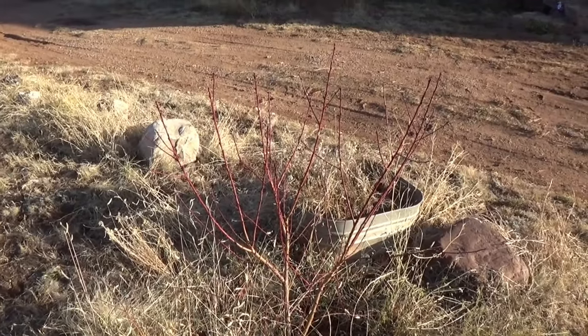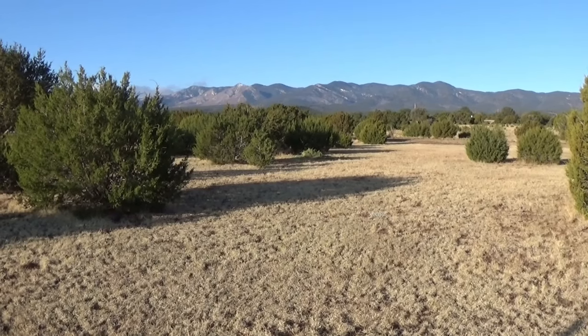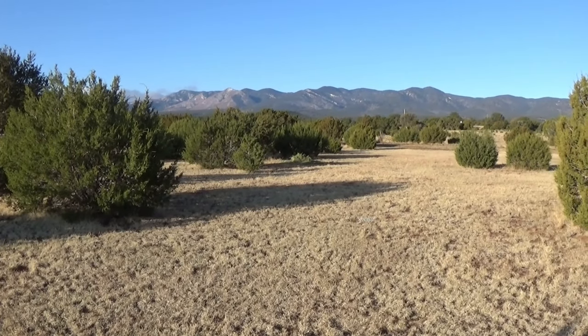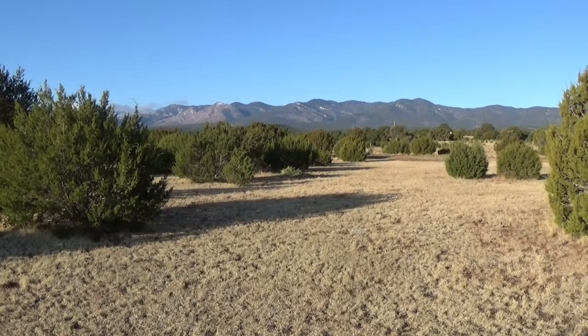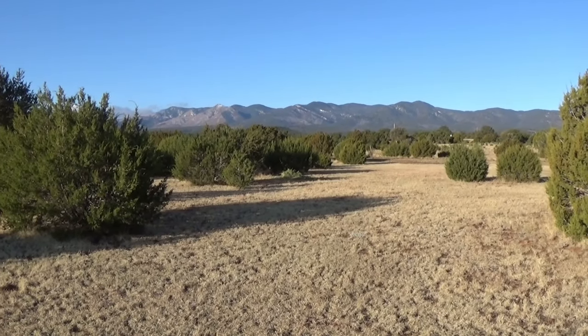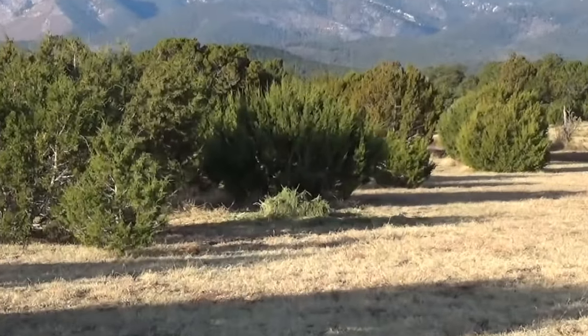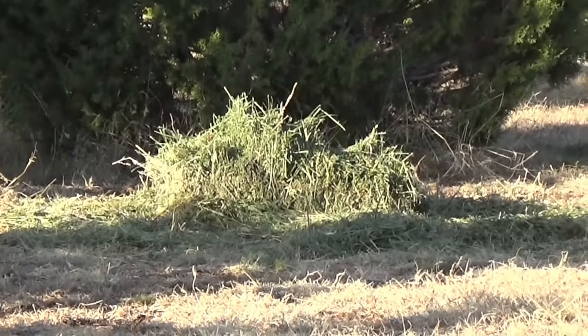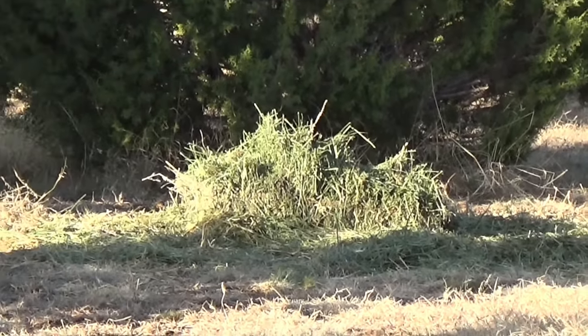Let me backtrack for just a moment or two. After watching them, and I say them because at first it was the mama, and within a few minutes comes the calf, and a few moments later they both headed in the direction of the alfalfa. So obviously we can see they were eating there.